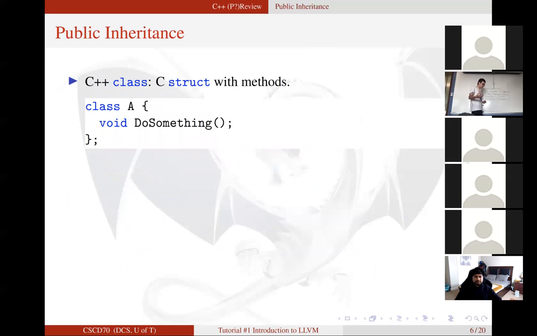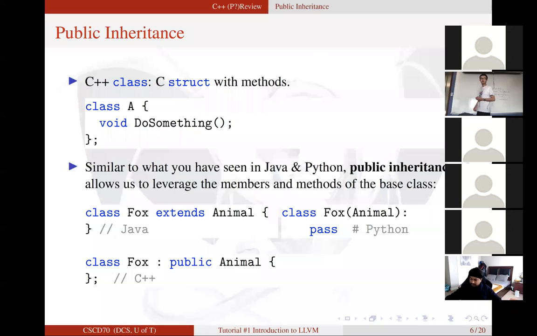The second major difference between C and C++ is public inheritance. A C++ class, in short, is just a C struct with methods, and the methods are exactly the same notion as what we have seen in Java.